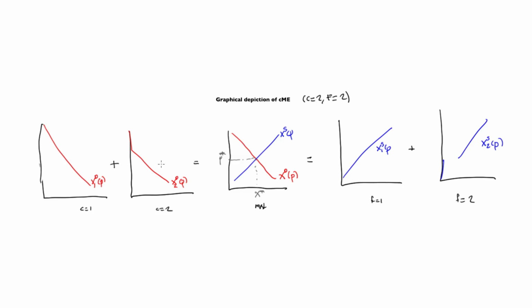But once we know that, we can go back to the individual demand curves and to the individual supply curves and do the following. For the individual demand curves, we can back out what is the quantity that was demanded by this individual at equilibrium. The same thing for this consumer. And we know that the sum of those numbers is going to be exactly what is the quantity traded in the market.